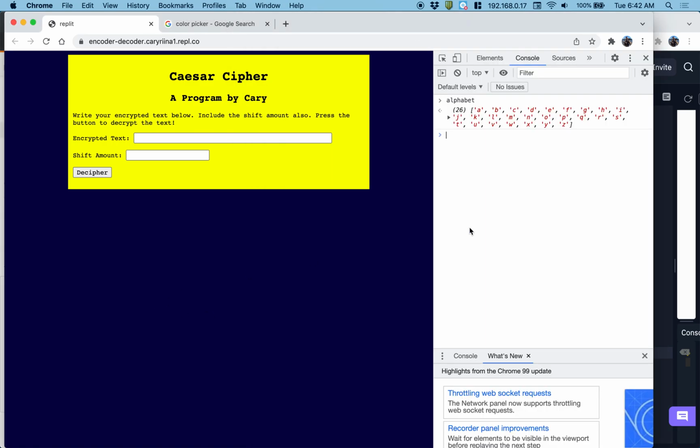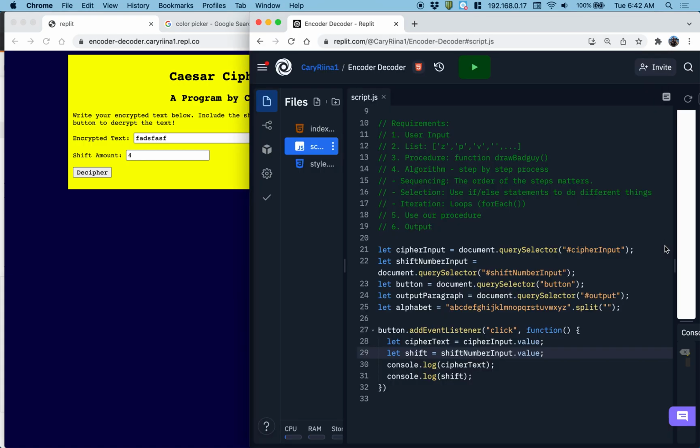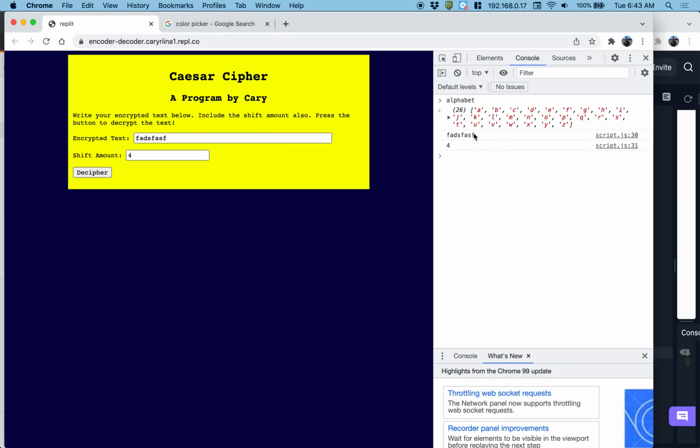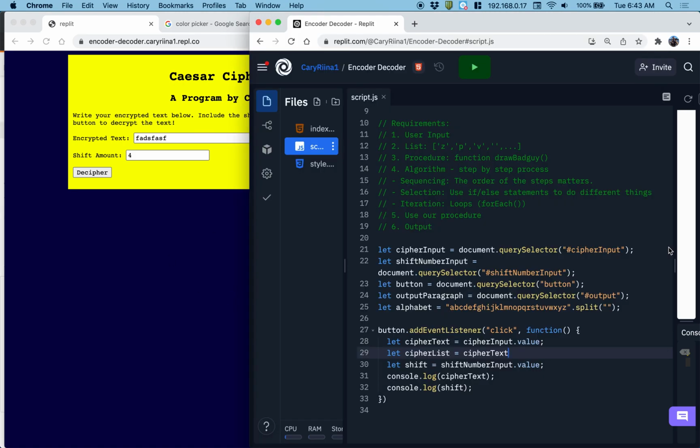I think we also want to do the same thing with our ciphertext. So I'd also like to take the ciphertext and split this up into a list. So ciphertext is equal to, go to the cipher input and get the value. Let cipher list equal, take ciphertext, and we want to split it up the exact same way that we split up this alphabet.